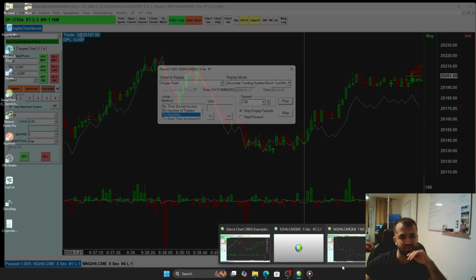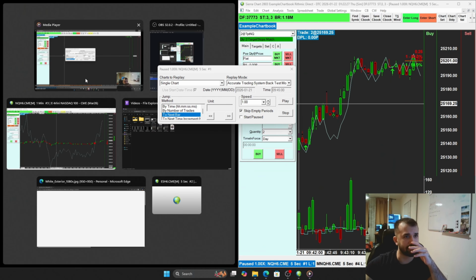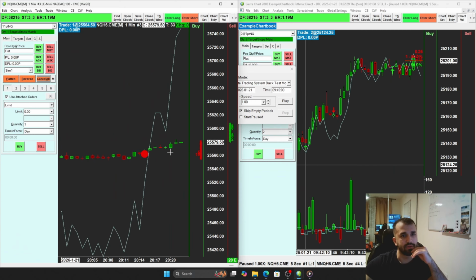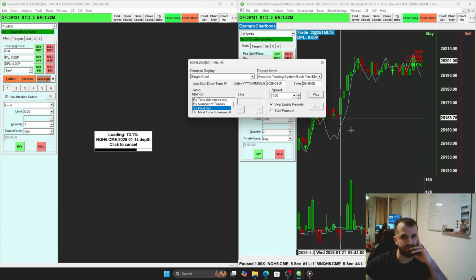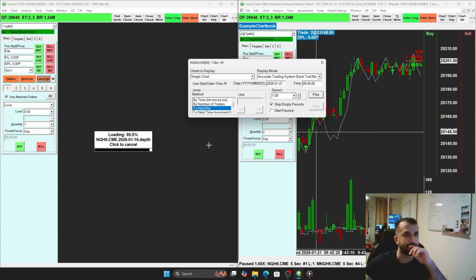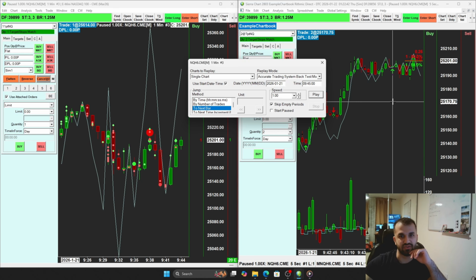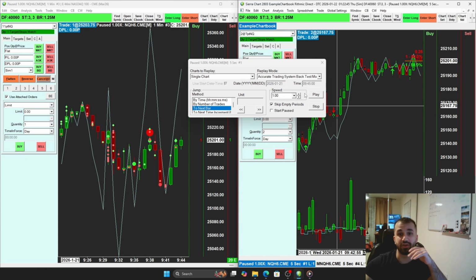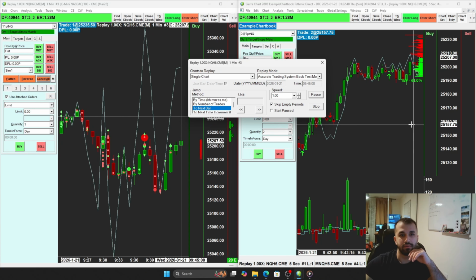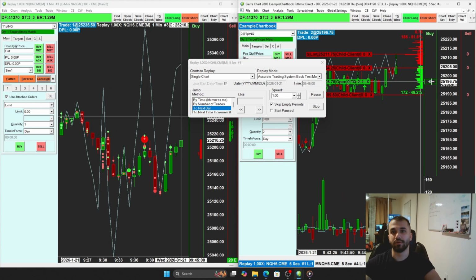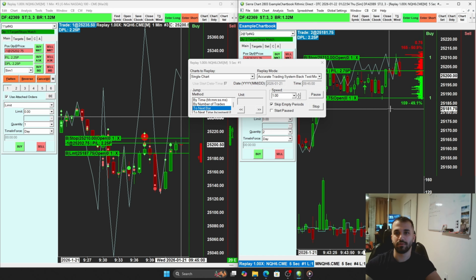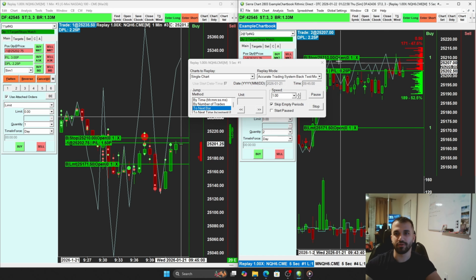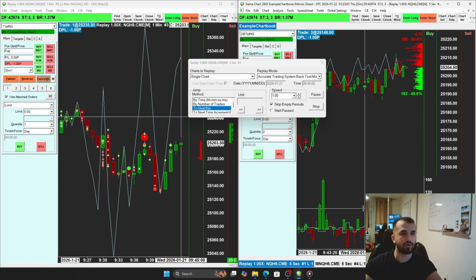If we want to do this on two different charts, say you want a lower time frame and a higher time frame, you just bring up your other chart, click on it as well, click play, do the same thing. At this point now, you have both charts more or less ready to go. Once this one loads its data, we can start the lower time frame, start the higher time frame, and we basically have everything we need to, just like that, start trading what essentially is a live market with live simulated fills. So there you go. This is much better than just pretending that you would have taken this entry on TradingView.